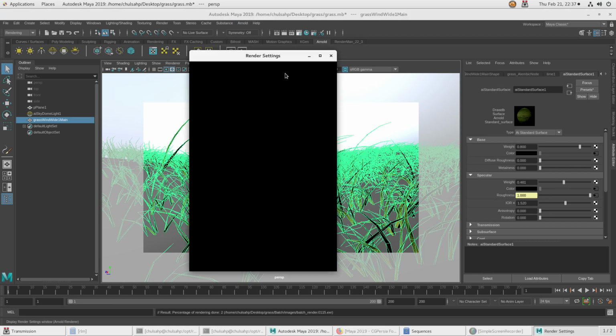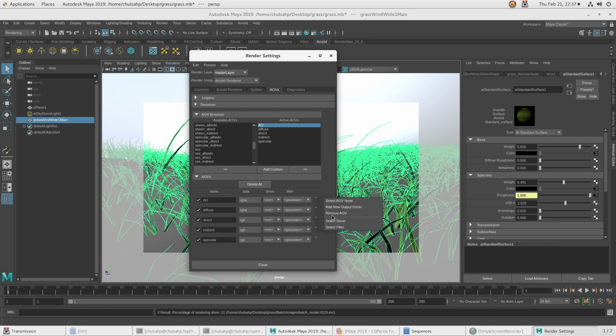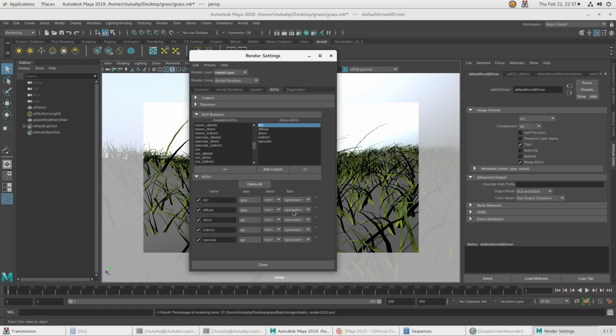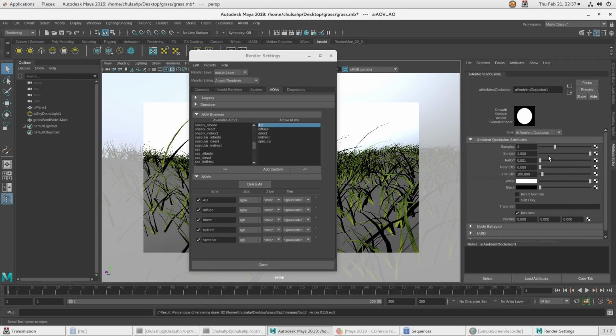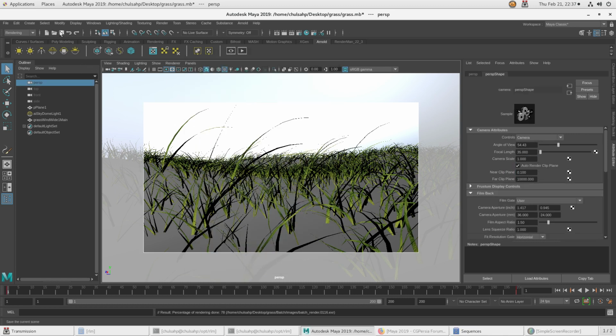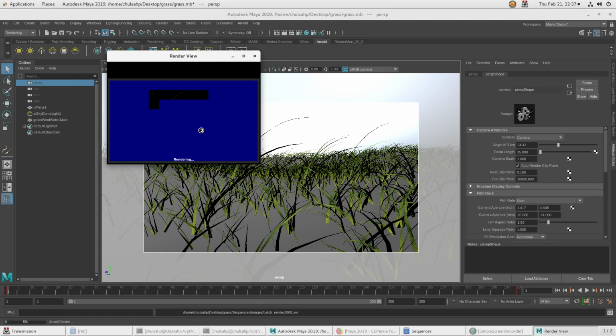And in Arnold here I will go with AO, I select the AOV node, click on this one, spread to 1, falloff 0.001, far clip is 100, the near clip should be 0.1 I think. Yeah, I think that's okay, I leave that for that one. So to avoid all this watermark, you go to render and render sequence, and voila, it's running right now. I'll pause the video and show you that later.